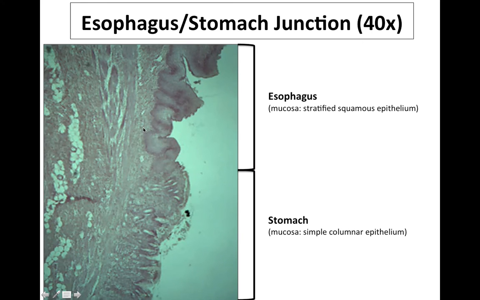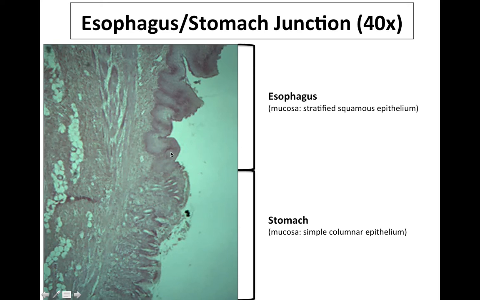So, of course, the esophagus is going to connect to the stomach at the cardioesophageal sphincter, also called the cardiac sphincter. And at this point in time, you actually see a change in tissue type. One of the slides that you'll look at is called the esophagus-stomach junction. And in this slide, you do need to be able to identify one of 2 things. So first off, you need to be able to recognize that this space right here is the lumen of the organ, and that would make this part of the mucosa facing the lumen itself.